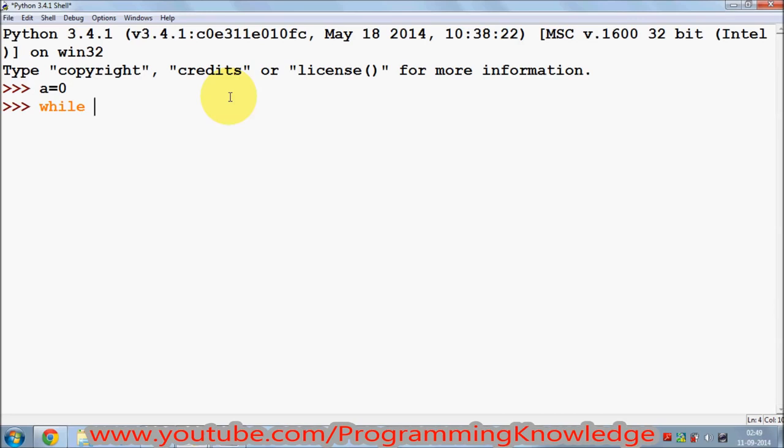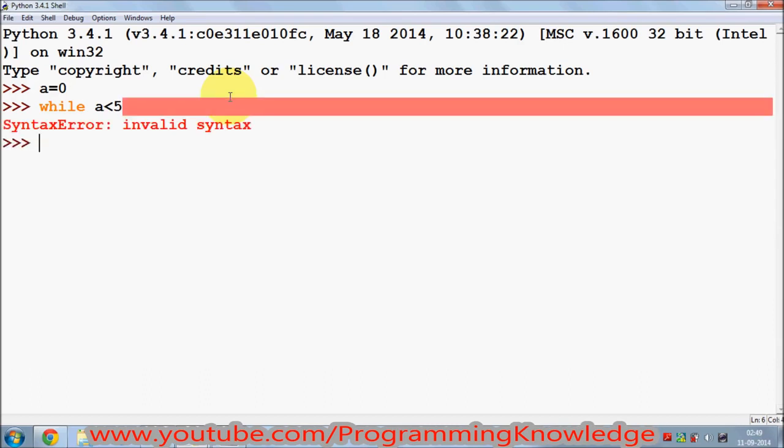For example, I want that if a is less than 5, then I want to execute this. Once again, I forgot the colon here. A while loop has this colon. So if a is less than 5, I want to print the value of a.